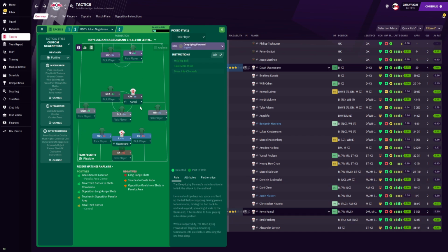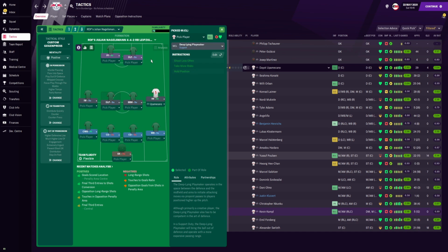For the second tactic, it is very similar, but in midfield we do have a Mazzala on the attack duty. He's going to get further forward and help the attackers get in behind as well, hopefully overlapping or underlapping the deep line forward. And his midfield partner will be a central midfielder on the support duty. Up top we do have a pressing forward, but he is on the attack duty now, and we have a deep line forward, similar to why the pressing forward was on the support duty. He's going to hold up the ball and have players running off of him. He's also going to be an option for us to play a direct pass when we want that direct pass available as well. And lastly, we do have the 4-4-2.